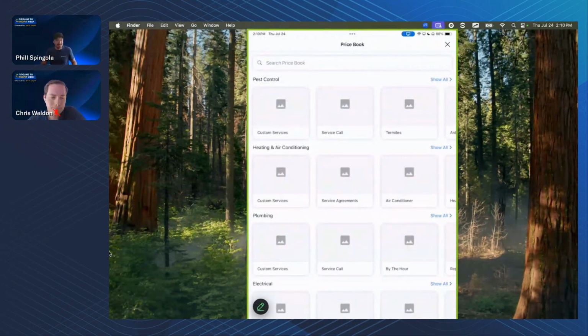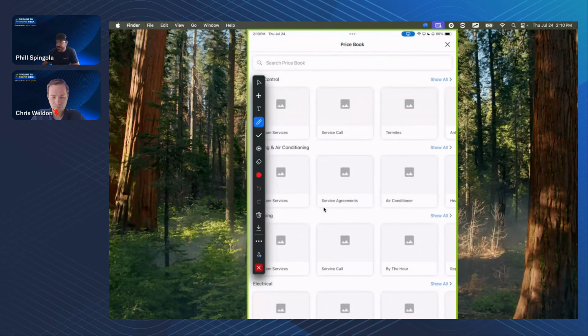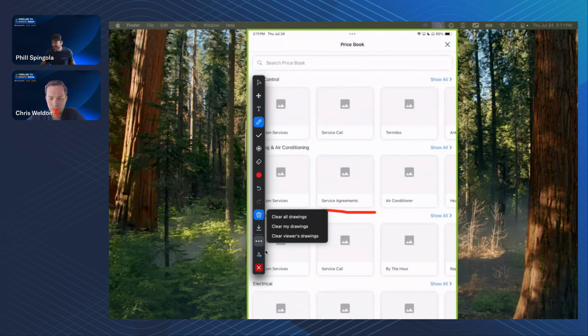All right, there we go. Yeah, I clicked on my price book. I went ahead and opened it, and I'm just going to use heating and air conditioning as my example. Notice, right there in the middle, I created a section for my service agreements. If you want to show your service agreements to your customers in an estimate form, what I always tell my pros is that you want to create them as services within your price book. So I went ahead and did that. I'm going to hit service agreements, and of course, I'm going to have to stop sharing to go into that one.